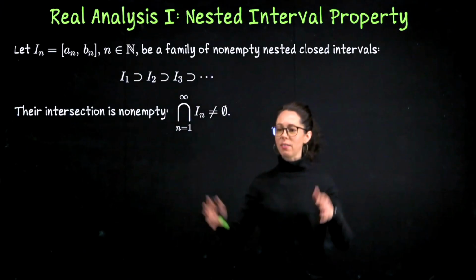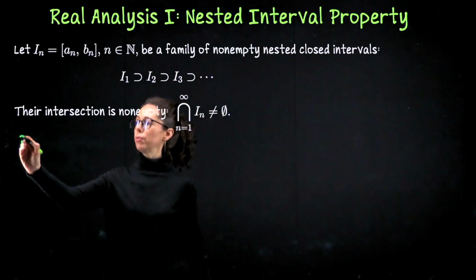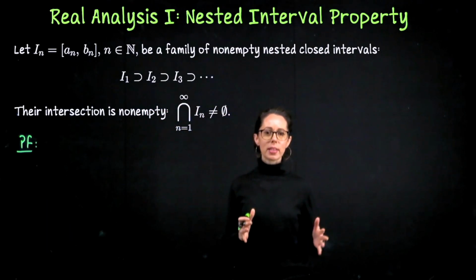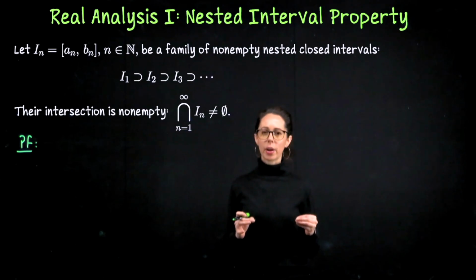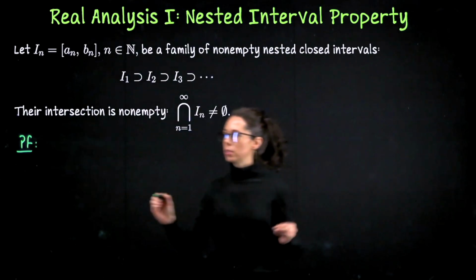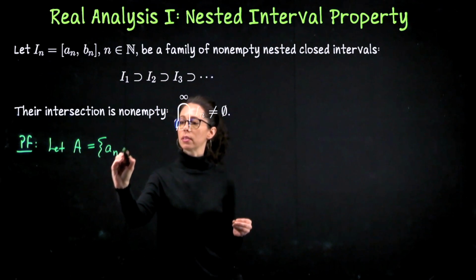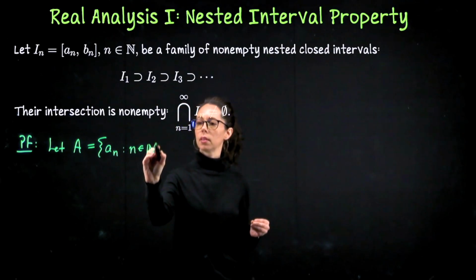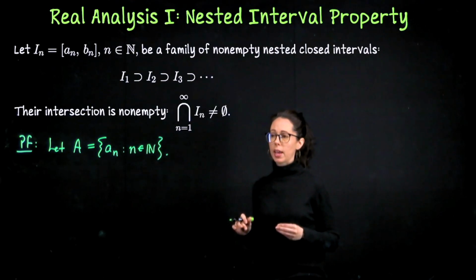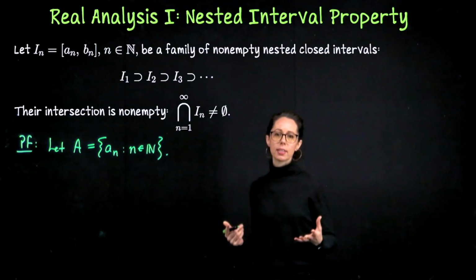Now let's translate that visual diagram of how the proof should work into words. So we'll open with proof. We have two collections of points here, the left points and the right points. But as I did in the diagram, we're going to take those left points, collect them into a set, which we will then show is bounded above. So let the set A be this family of left endpoints. Now what I want to do is show that A must be bounded above. To do that, I have a bit of a trick here. Consider any two indices j and k.